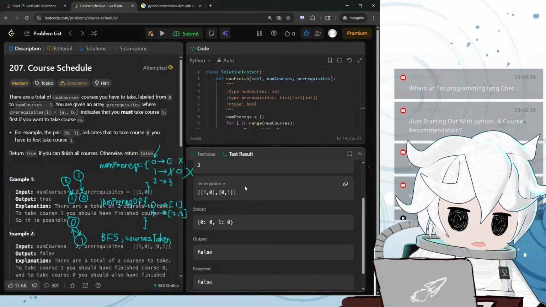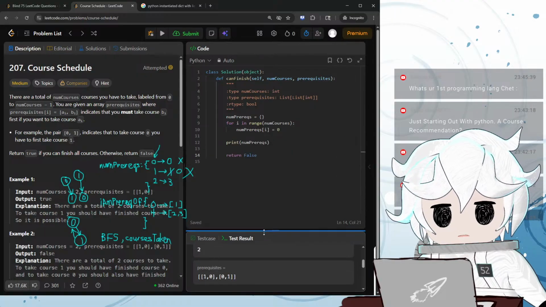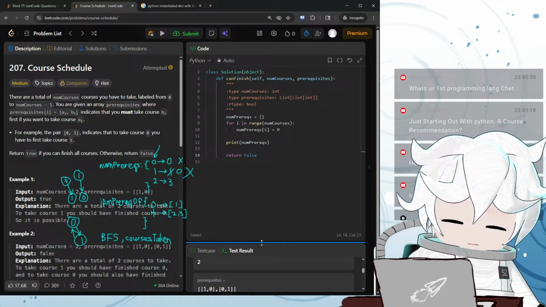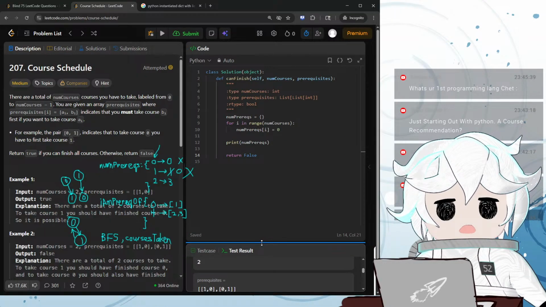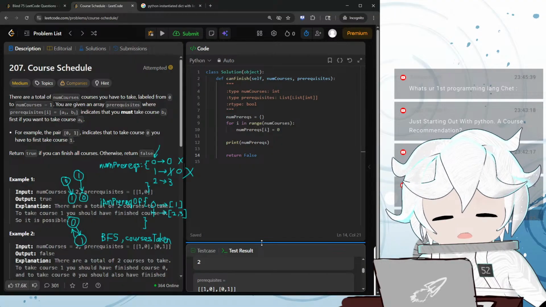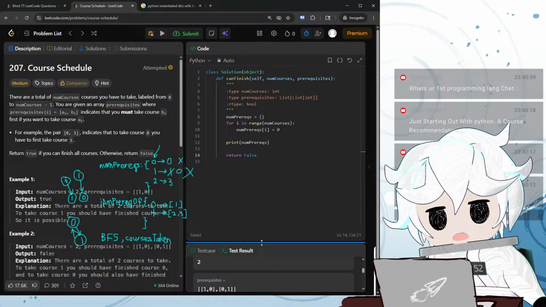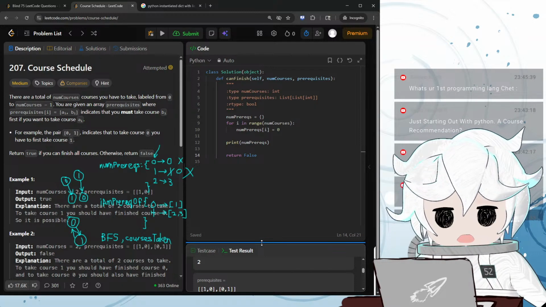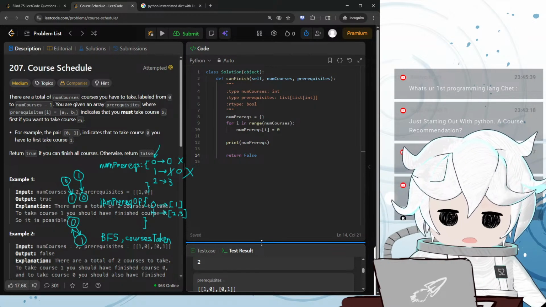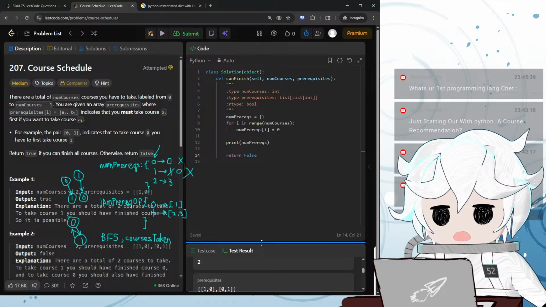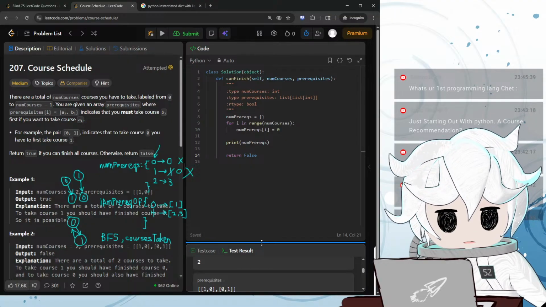Krishna says, what's your first programming language, Chet? Oh, it's Java. My first ever job was in Java. And so then I Leetcoded for a long time in Java too. Now I'm switching to Python because my new job, which I've been at for almost a year now, uses Python.